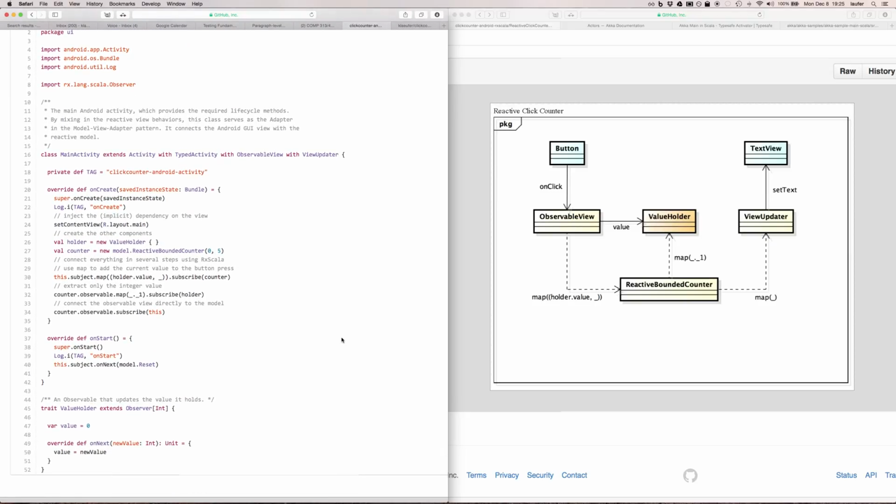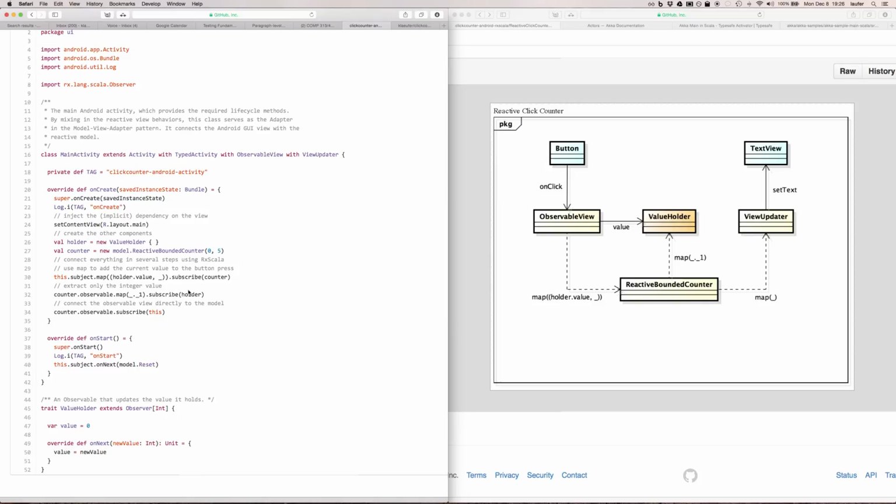Okay, so that's that. Now we can meaningfully look at the main activity, which simply wires everything together. Then we'll take another quick look at the diagram on the right and make sense of it all. The activity is already equipped with an observable view and view updater, because we mix these in as traits. Then we create the instance of the value holder, and we create an instance of the bounded counter model.